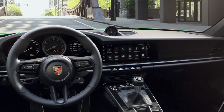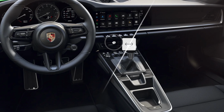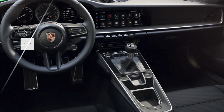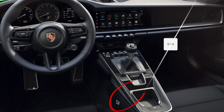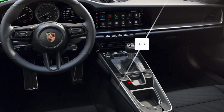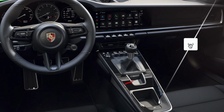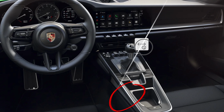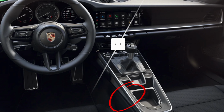And then the interior will be a bit different. You can see on the left side is the T, right side is the S. Pretty much the exact same interior. One little point is this part: the S, you'll get this kind of carbon fiber, and the T will be a piano black, right? That's the main difference. Other than that, it's pretty much the exact same thing.